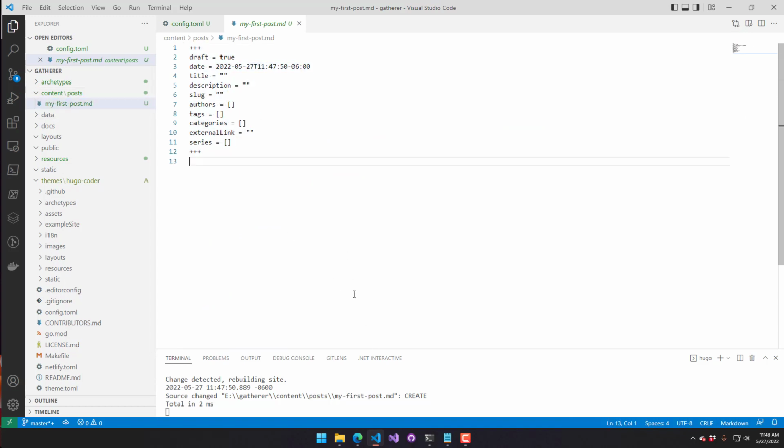This little header section at the top provides a bunch of information about this post, which depending on the theme will be surfaced in different ways. It could just be metadata for SEO purposes, or it could actually show up in the page. So for example, the title obviously is going to show up, so we can say my first post, and I'm going to change draft to false. If draft is true, it won't actually produce the page. It's more for just authoring pages, and you won't be able to see it inside the Hugo server, and it won't be generated when you run the Hugo build command.